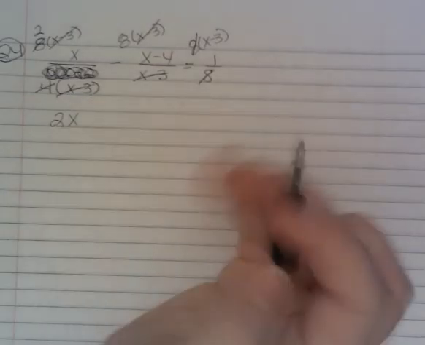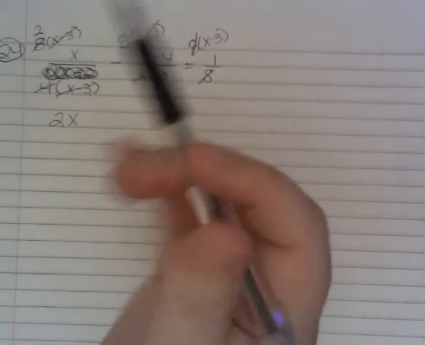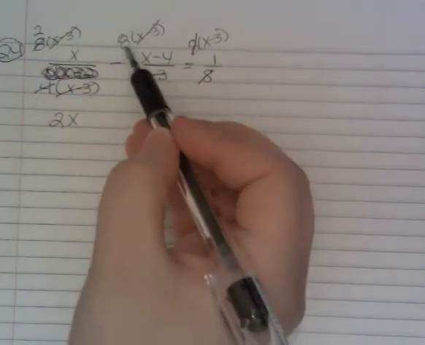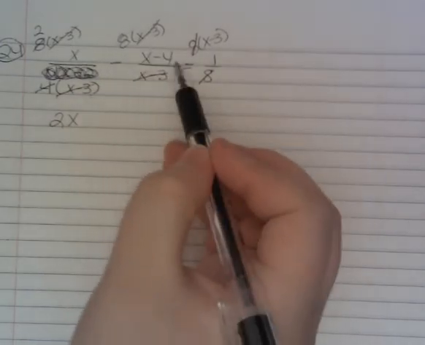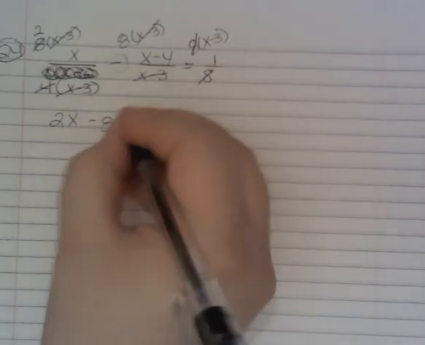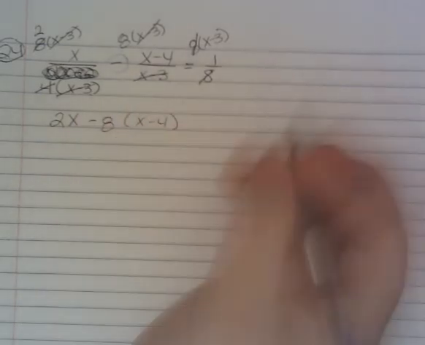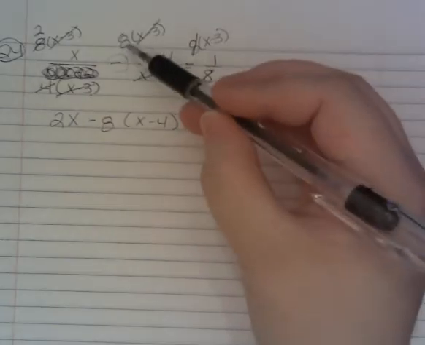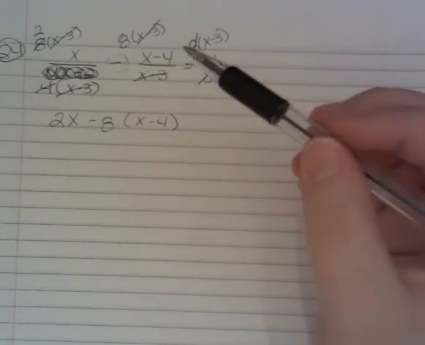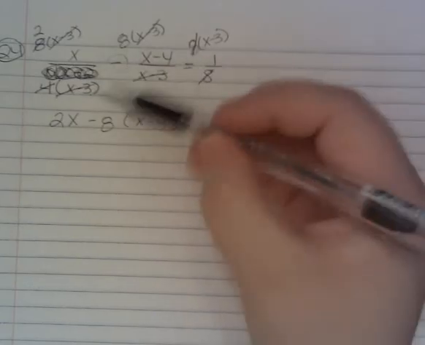You might think that you could go ahead and multiply that 8 times each of these, but it's actually a negative 8 times x minus 4. So if you're one of those who's tempted to go ahead and distribute first, this is an example of a problem where you would get it wrong because you're not paying attention to that negative in front.